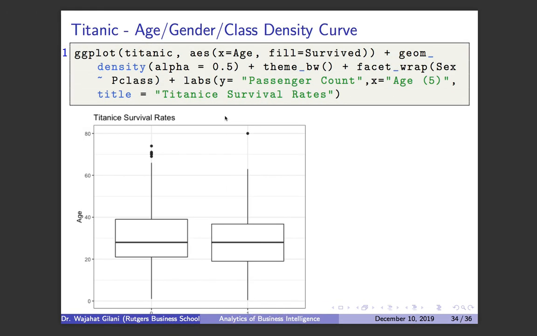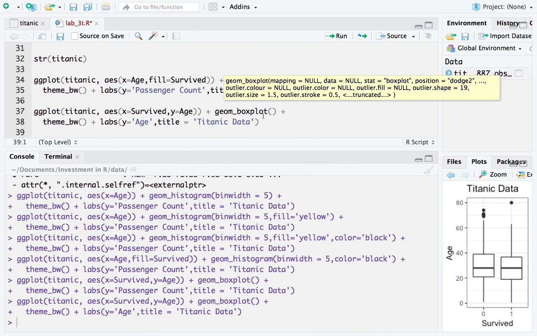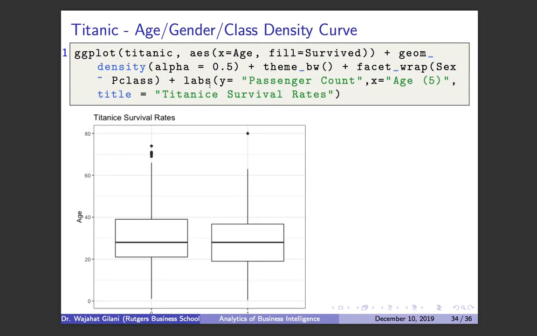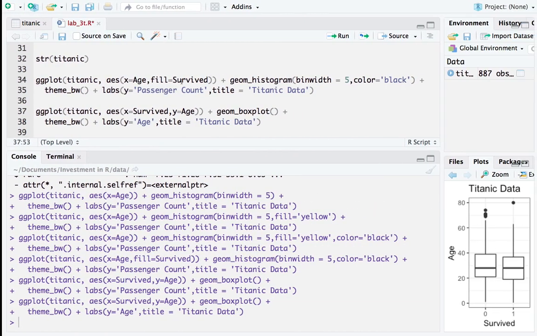All right. Now, oh, here I basically show you. I don't think this is going to tell us that much information also. But I'm introducing you guys now to the density curve. We haven't talked about density curves that much, but let's go ahead and do the density curve, right? Let's go ahead and look at the age, gender, and class. Now we're finally putting class into here, so we're going to bring in the facet wrap. So let's go ahead and do the facet wrap with passenger class. Here I'm actually doing it by sex and passenger class, and we'll get to that in a second.